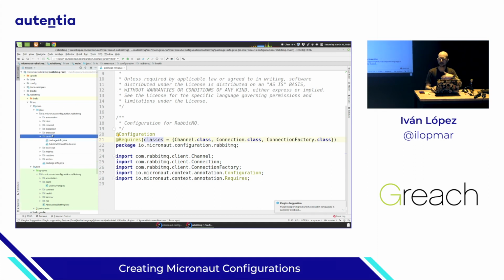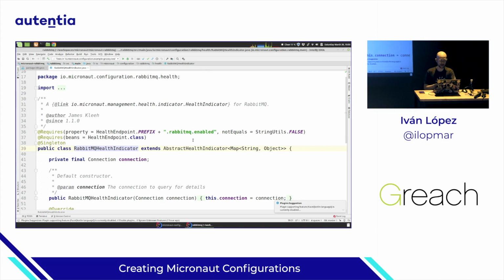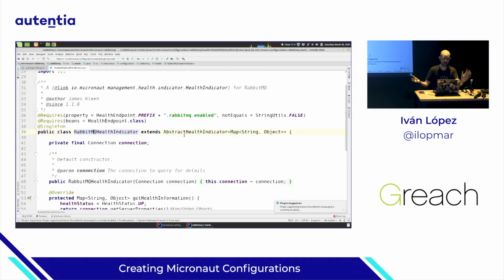And another thing that configuration can contribute to is, for example, the health indicator. If you have, again, the management feature installed, you have an endpoint called localhost:8080/health, and by default, it will just return UP if your application is running. But if you have RabbitMQ, a database, something like that, you probably want to contribute to this health endpoint with the status of all those pieces of architecture that you are using, because if the database is down, the application probably won't work.